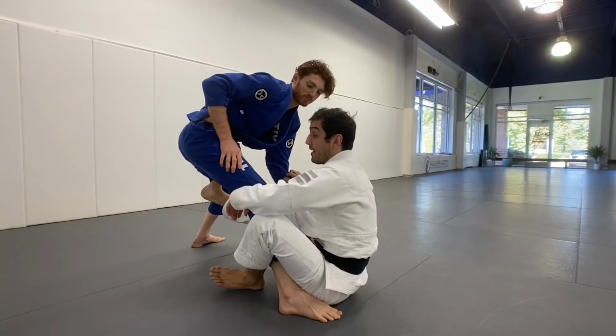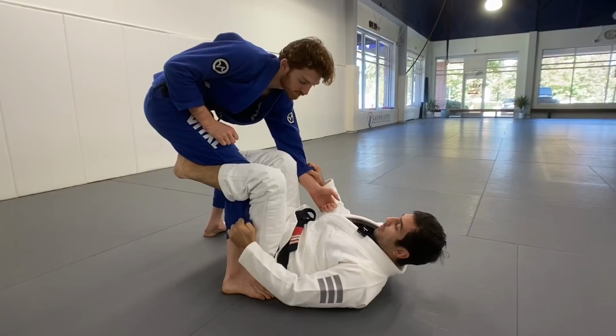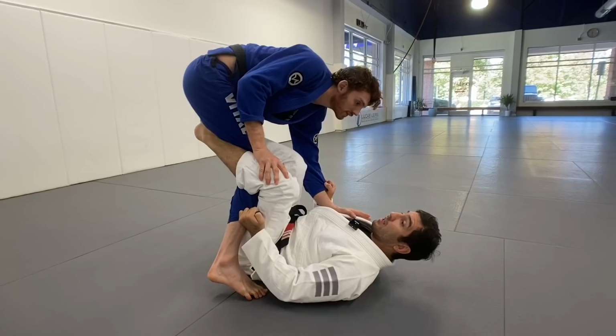Another detail that is really important: do not let him grab your pants. I'm gonna keep holding. Now from here, every time the guy starts to put the pressure on me, even though he's gonna try to push my leg, I just bump him a little bit. When he bases out, I just push him.